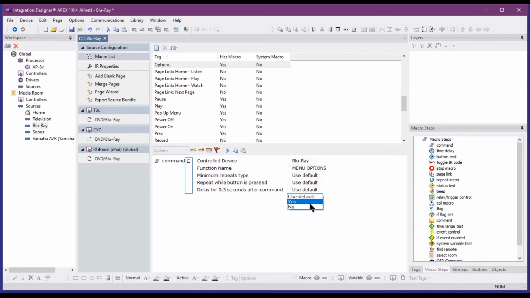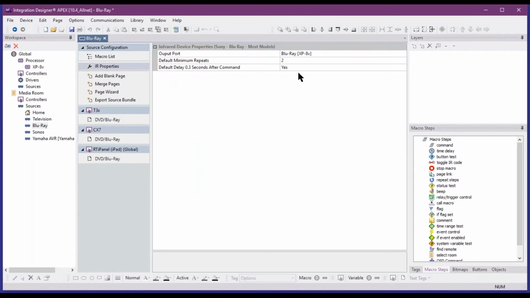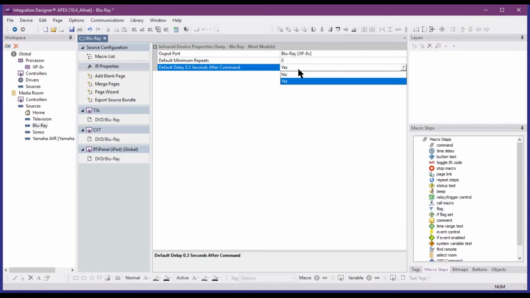So you can change that to use default yes or no. And then if you need to make any wide-reaching changes, so let's say for this entire Blu-ray source, I want to change all my defaults to yes or no or something of that nature, I can go to my IR properties for this entire source, and I can change the default repeats. Maybe I want to set that to 0, and the default delay, I want to set that to no.